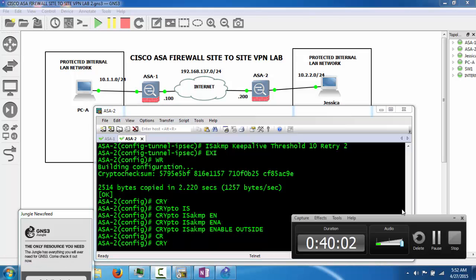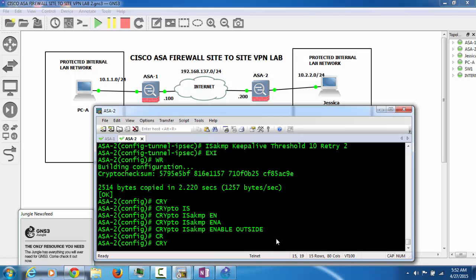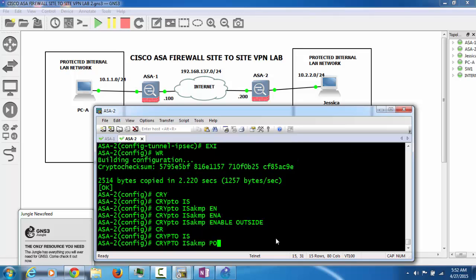So now let us go phase 1 on the ASA1, crypto ISAKMP policy 10, because this one we use 10, isn't it?